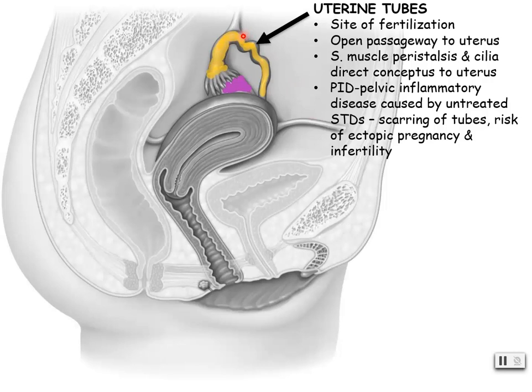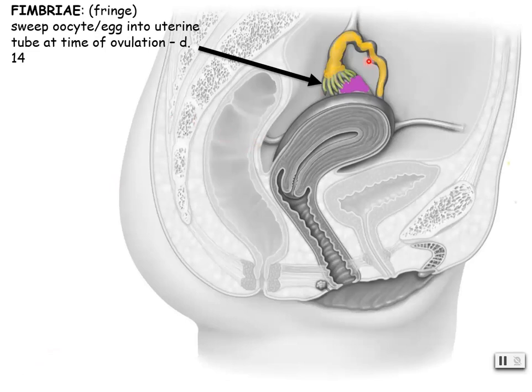So just go ahead and color your uterine tubes. Don't color these little fringe. They are a different structure. They're part of the uterine tubes, but they have their own name. So those little fringe parts are called fimbriae, and if you colored them, don't worry about it. Just attach it to your label. And so their job is to sweep that oocyte when it's released at midday in a woman's cycle. It's called ovulation. And their job is to sweep that oocyte and make sure it gets into the uterine tubes.